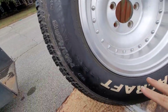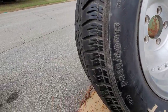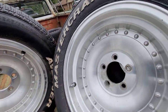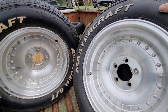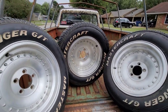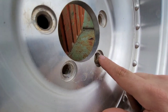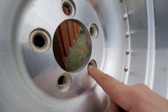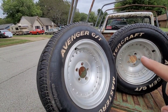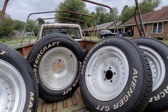Thankfully these rims already had Mastercraft Avenger tires on them, just like what I already have on my Charger. The back is 8-inch wide 245/60 R15, and the front is 215/65 15, so the tire sizes are a little bit different — the front might sit a little bit lower to the ground. I was initially thinking I was going to need lug nuts with washers, but they do have a cone so I should be able to use my regular lug nuts already on the Charger. These might be going on tomorrow, and if so I'm going to have a video on those showing that I have Centerlines again.